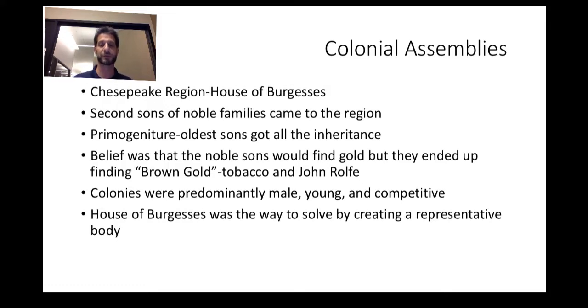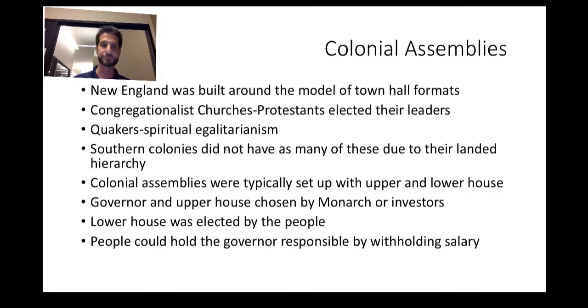But notice something here that's very important. Notice carefully that this is not giving representation to people based upon equality across the board. This really is representation for these young noblemen who basically are competing against each other, and the only way to deal with that is to have a place where they can debate out the issues and then vote on these issues. So in many ways, this is creating equality amongst nobles, not equality throughout the entire society.